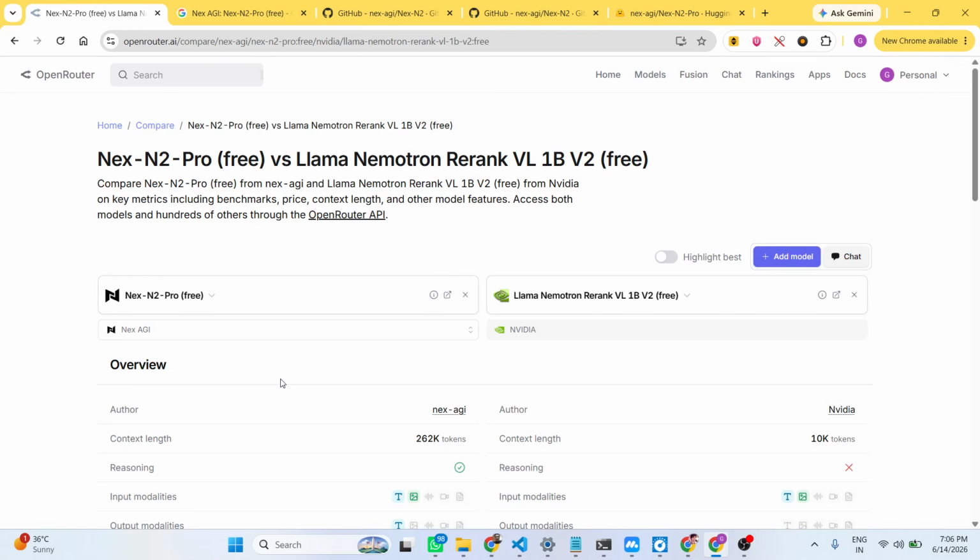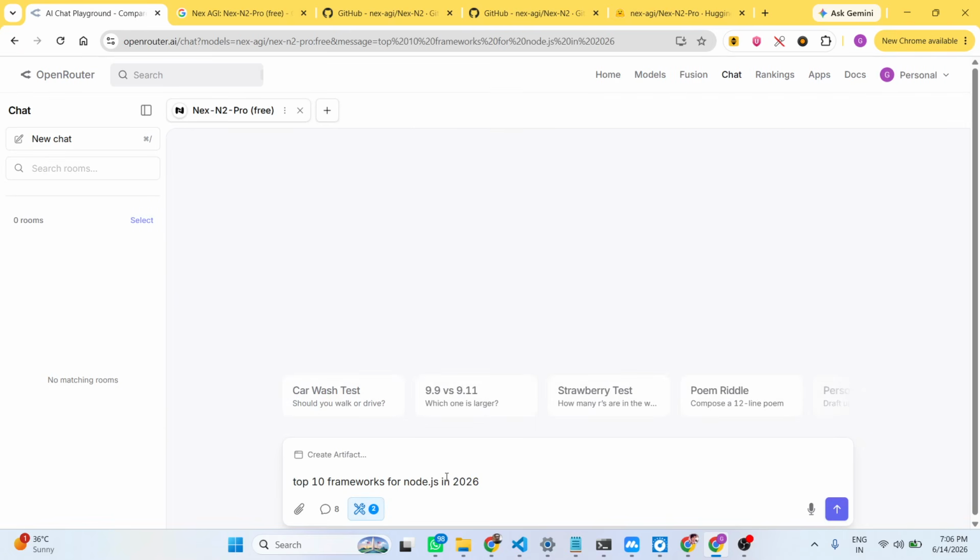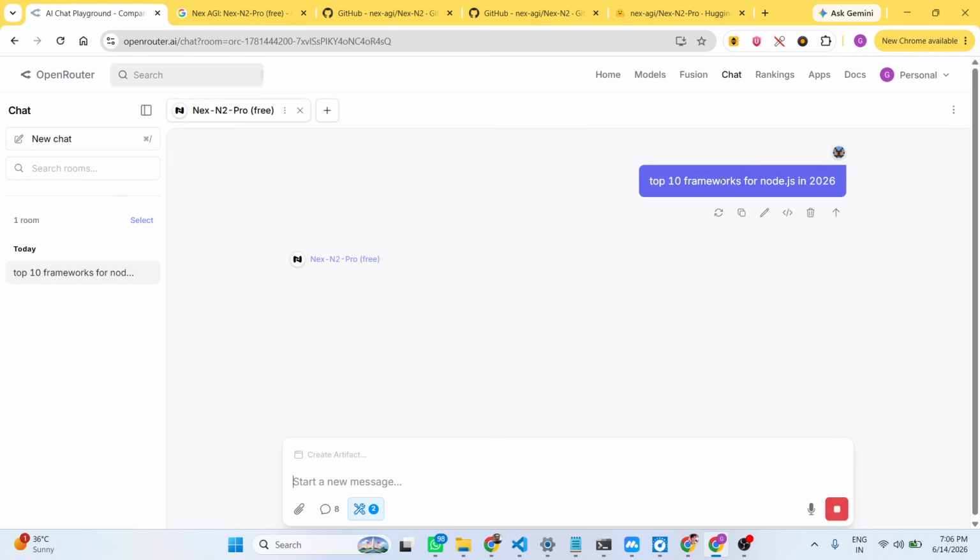Right here you can compare it. This is the best top 10 frameworks for Node.js in 2026. You can even click on that and now it will respond to you.